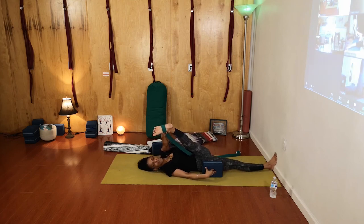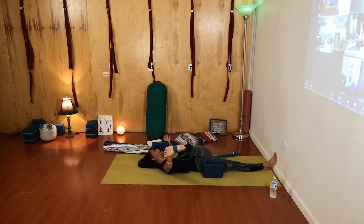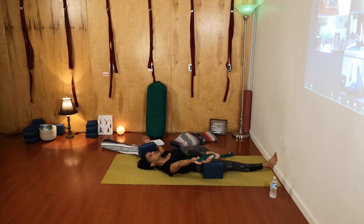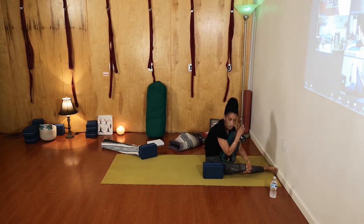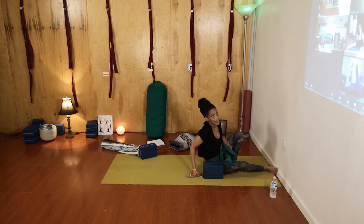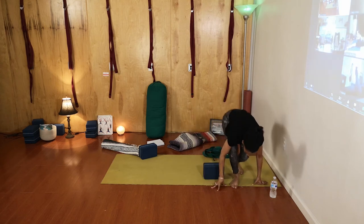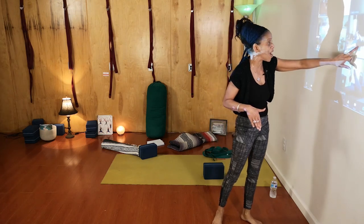And you'll get as far as you can, and then you'll bring that right hand, and then watch, go a little bit deeper, bringing that inner thigh, oh my goodness, to the block. Move your abdominal wall to the left. Move your gaze to the left. Yep. And you want to keep reaching and drawing to your left as you're trying to get that inner left thigh to your block that's outside of your right hip.